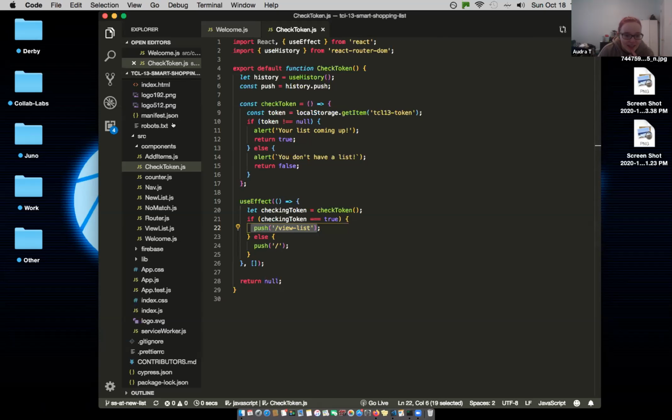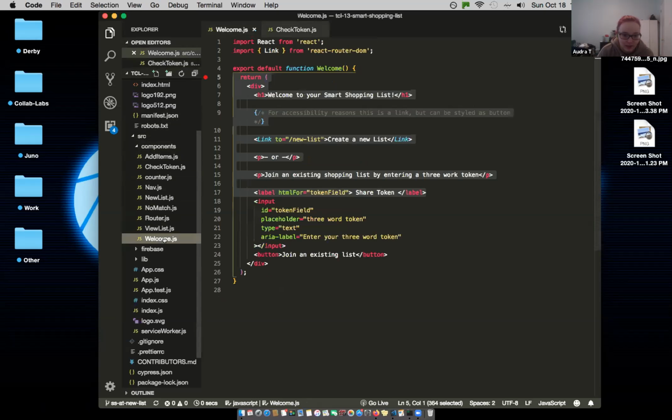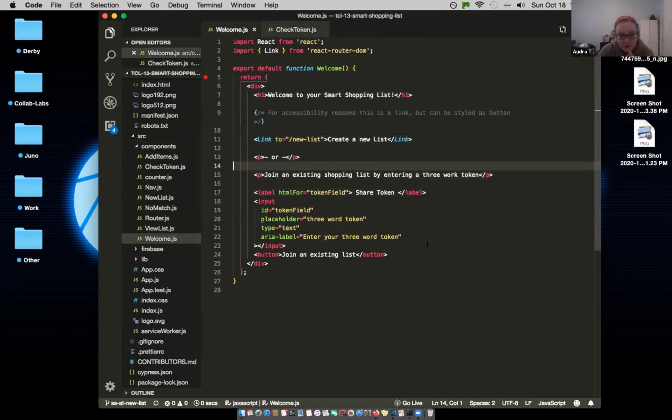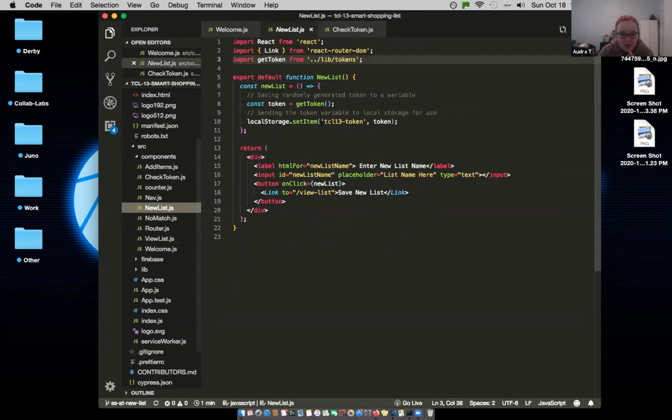Then we had add token, which would probably be a good thing to mention. Sorry, I don't know where we put it. I think it's under new list.